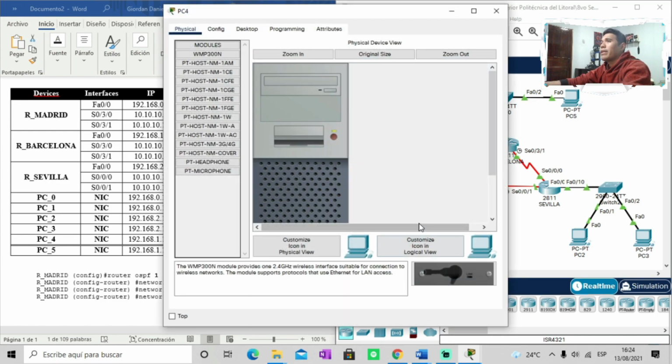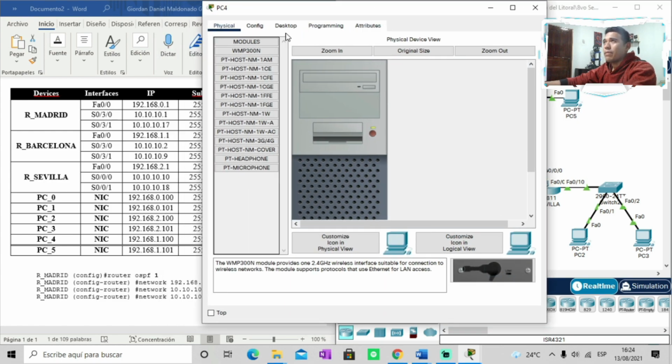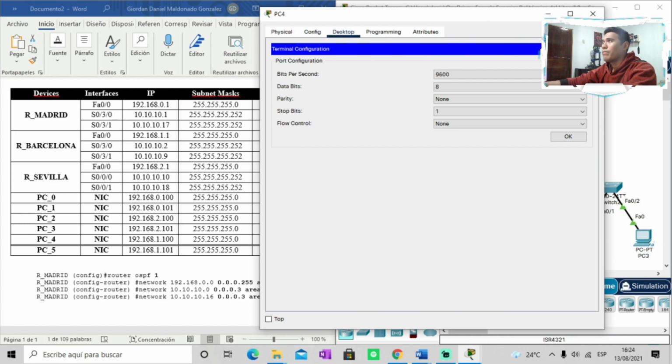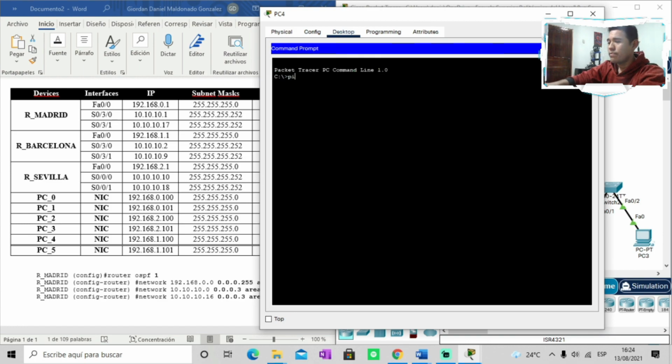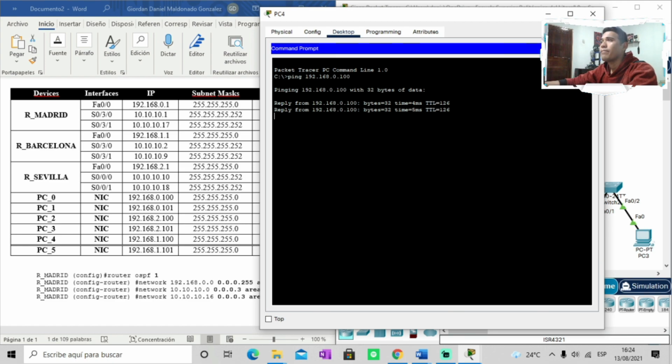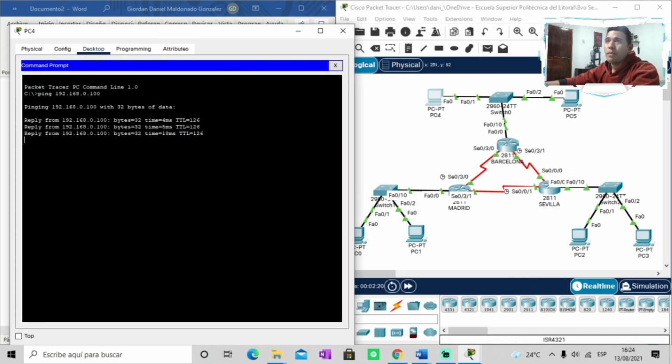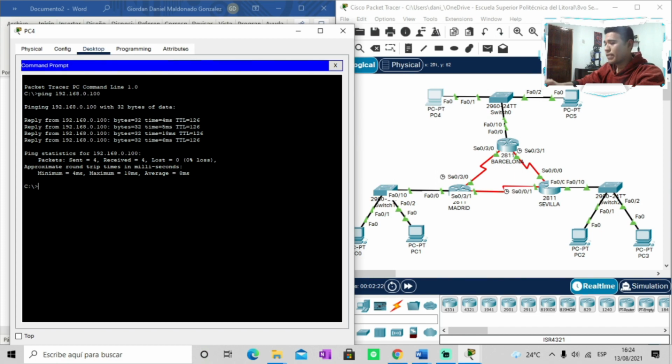So, let me try a ping from PC4 to maybe PC0, 192.168.0.100, okay? The ping is totally successful.